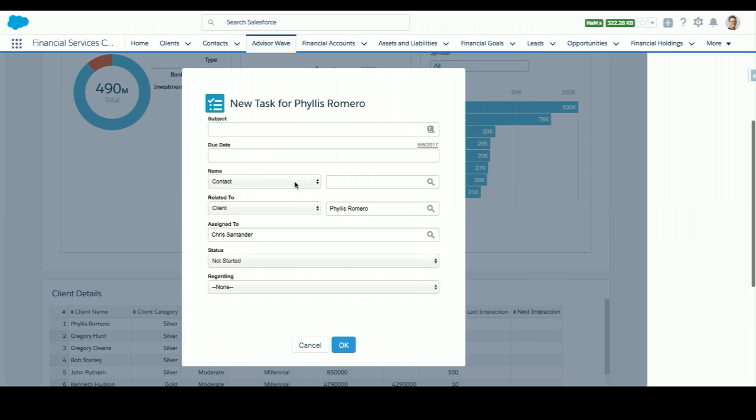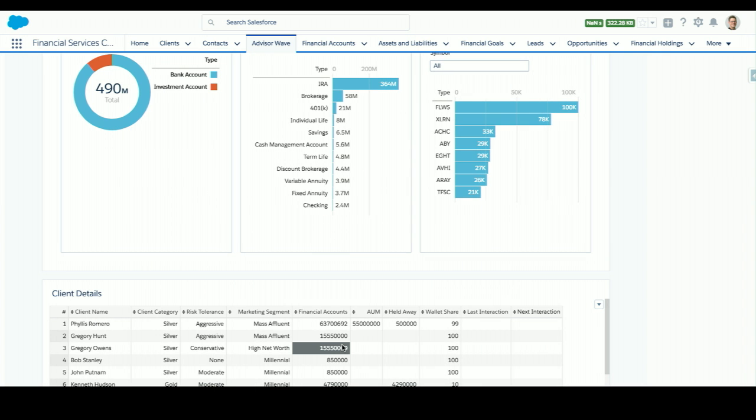You can see that automatically I have the ability to assign this task to the user, as well as the name of the client is pre-populated. So I just go in and input any data and put a due date on it and hit save. And that saves my task without ever having to leave the analytics tab.